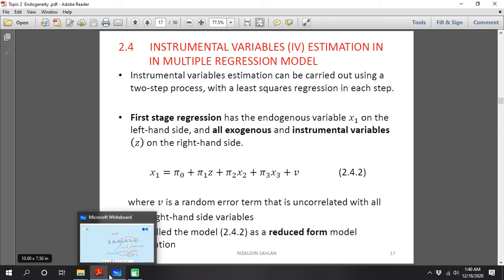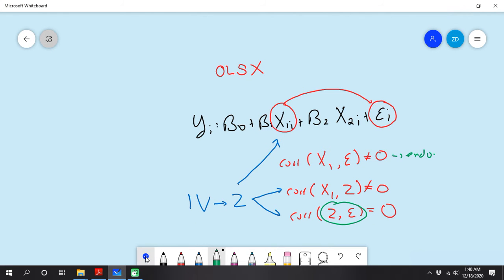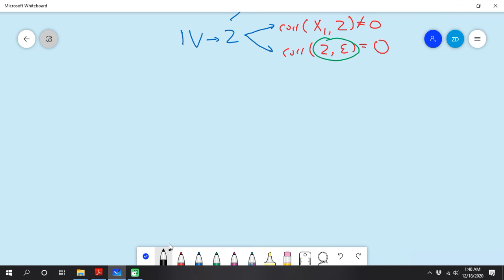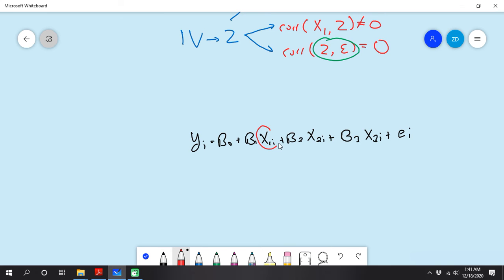Let's say this is our model: y_i = beta 0 + beta 1 x1_i + error. And of course we assume that x1 is correlated to the error.